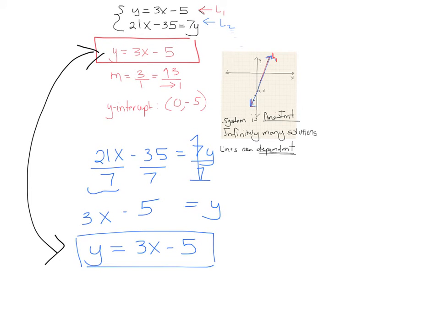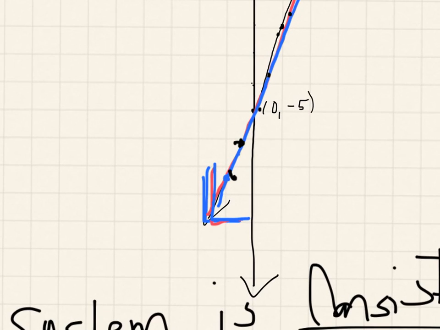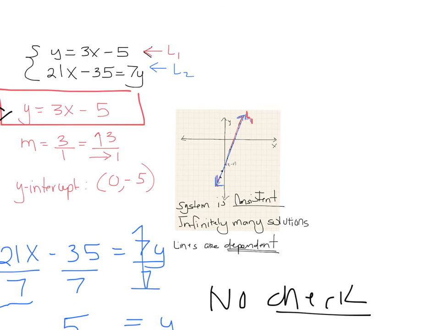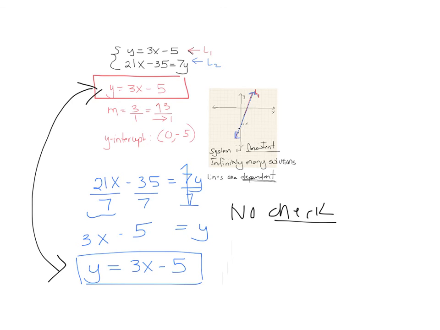Make sure you label your points, show your work, and understand when a system is consistent and when it's dependent. Here there's actually no check. I should say that you only check a solution when it has one unique solution, that is, one unique point of intersection. Here there are infinitely many points, which you don't have to check, because you can check this point, this point, this point, and they all work because they're the same line. Okay, that's the last example, case 3.